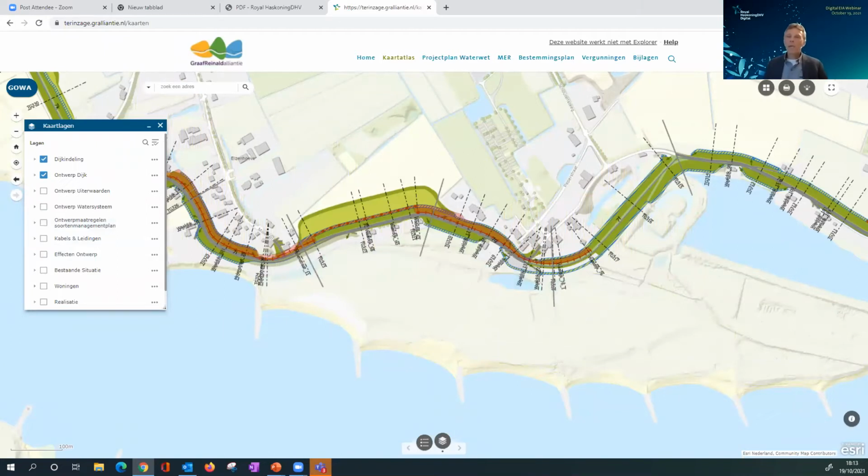Although there are many more examples, the 2 examples show how in the past 2 years impact statements have already been brought into proceedings in the Netherlands in a digital interactive form. How such a thing can be done in the most attractive way is now further shown by Tom. Tom, let's see if you can take over.